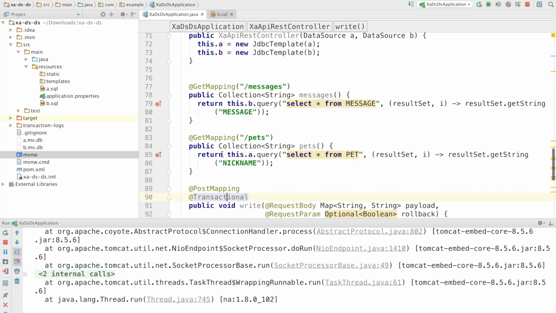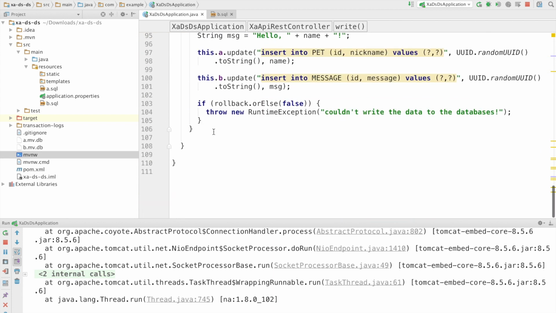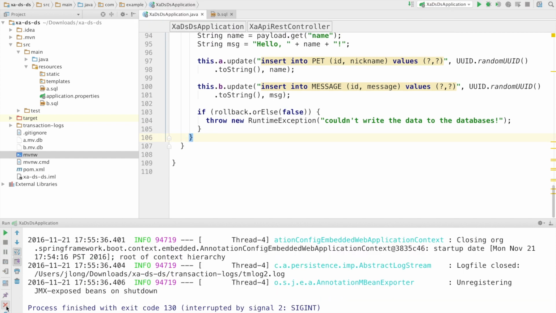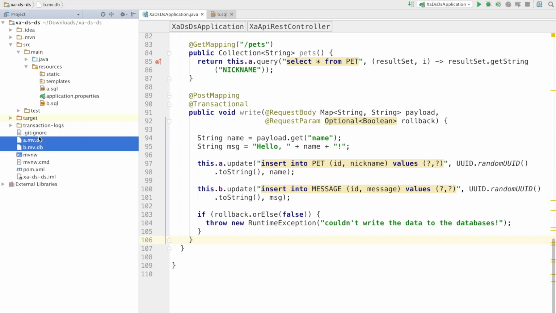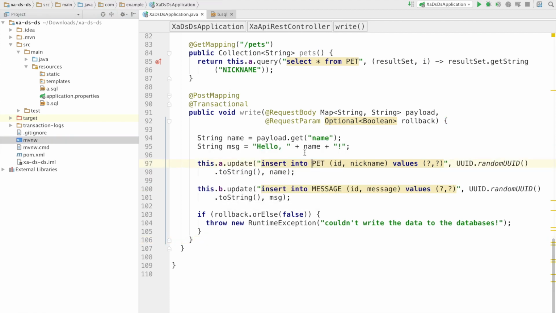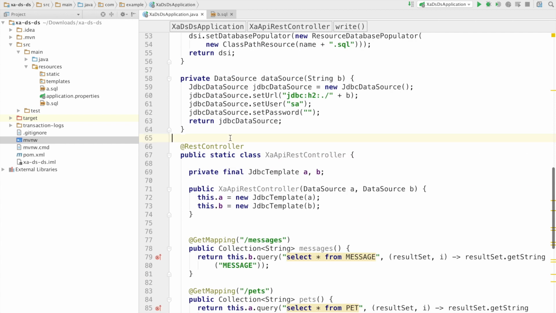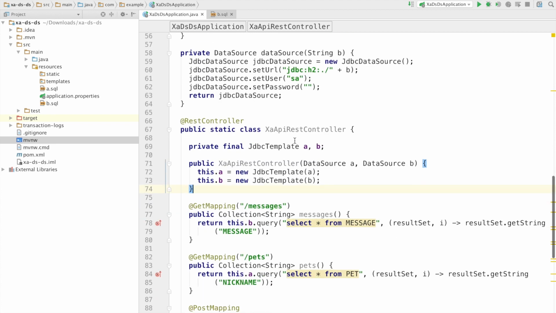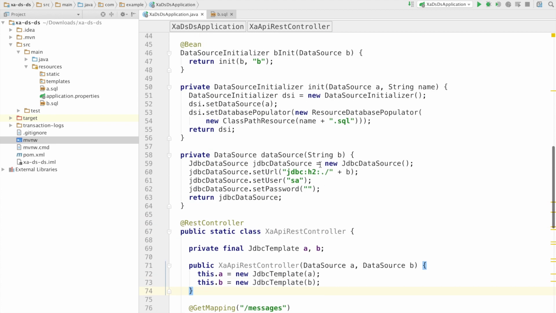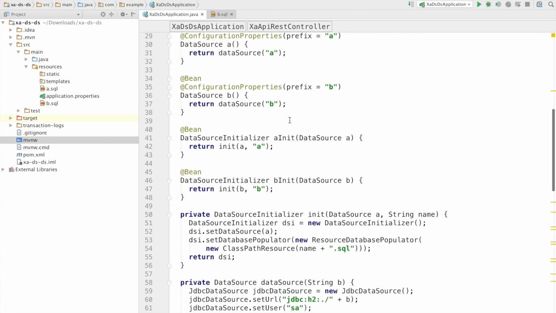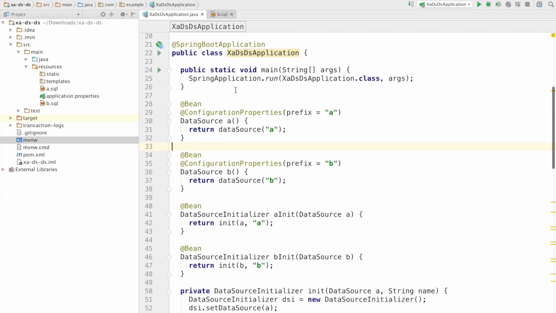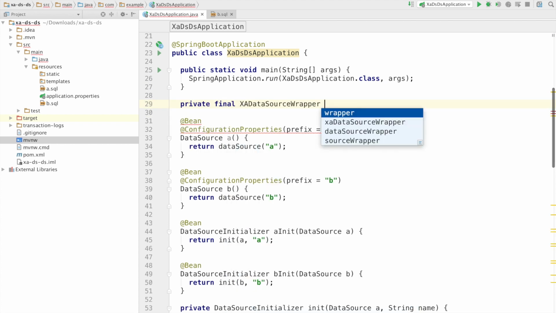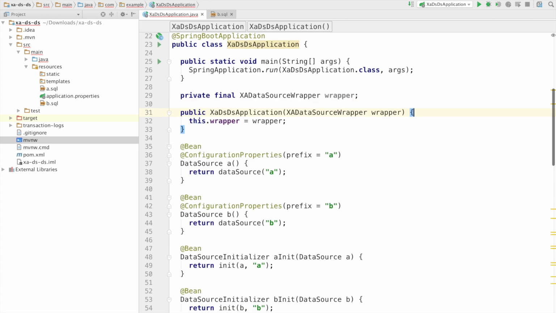Ah, it's not transactional. It is transactional, but what I forgot to do was wrap the data sources, right? So this is what we need to do. This is actually the last missing piece here. So we have our two data sources. We've initialized the data correctly. The transaction manager that we're using is transactional. It's a JTA transaction manager, but it's not aware of these transactional resources. So the final thing that we need to do is to automatically initialize our data sources and wrap them. And we can do that by injecting here an XA data source wrapper into the constructor of our application.